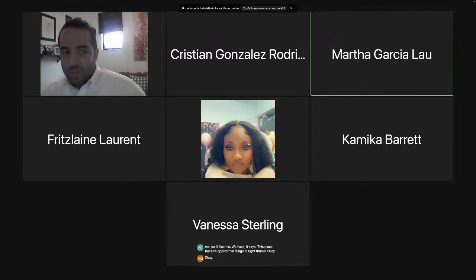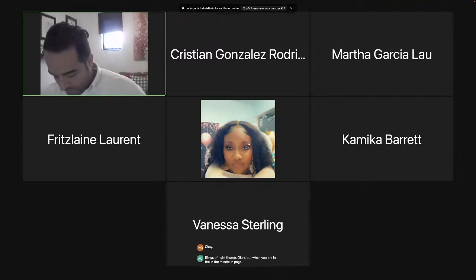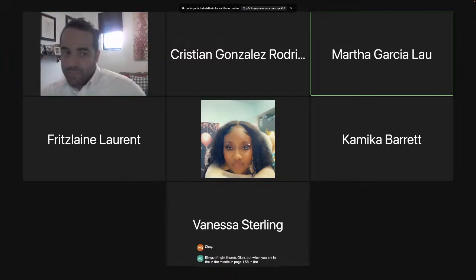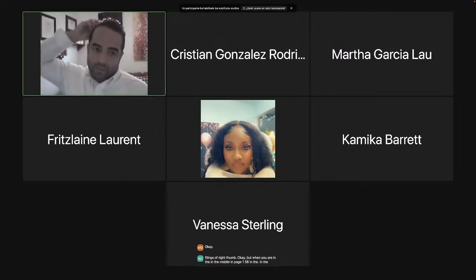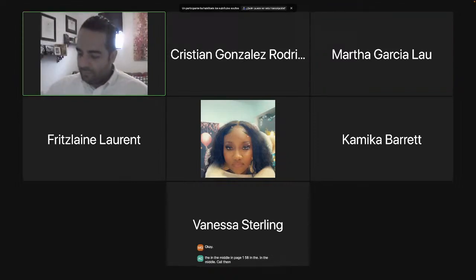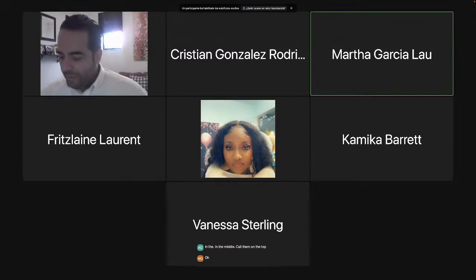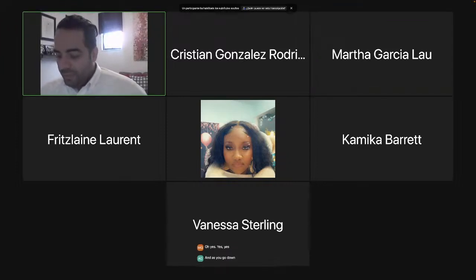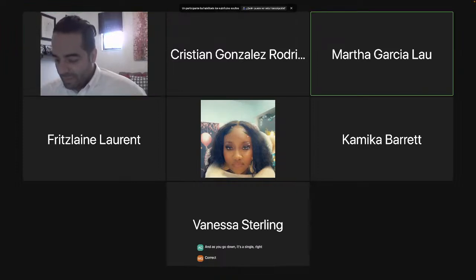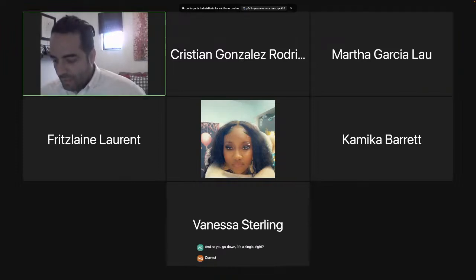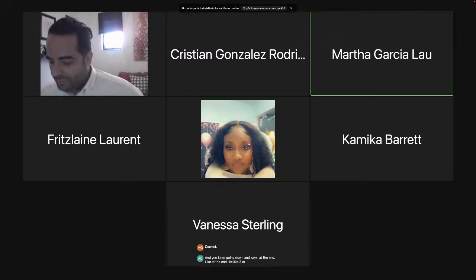So when you are in the index, in page 158, in the middle column on the top it says fracture, traumatic, right? Yes. And as you go down, it's finger, right? Correct. And if you keep going down, it says thumb, like three or four down. Yeah, I see.